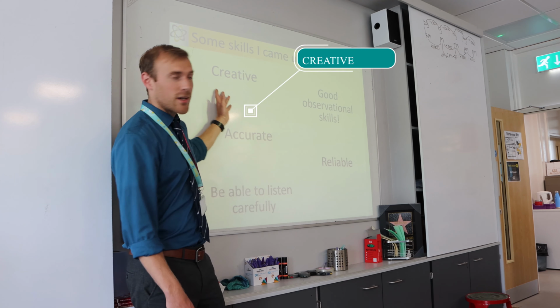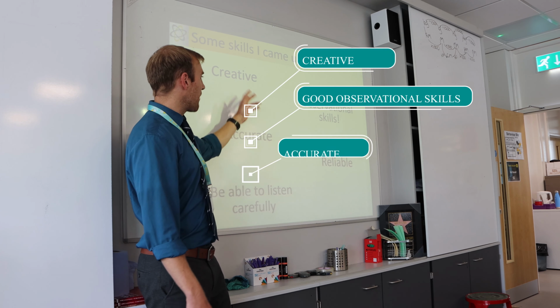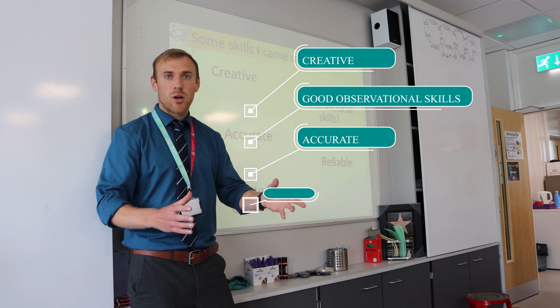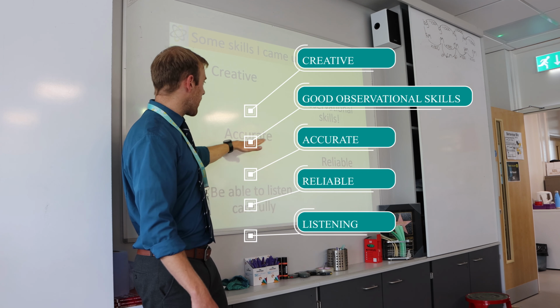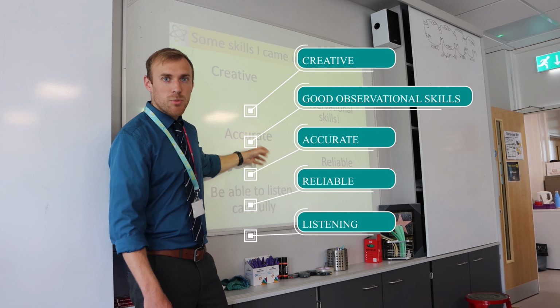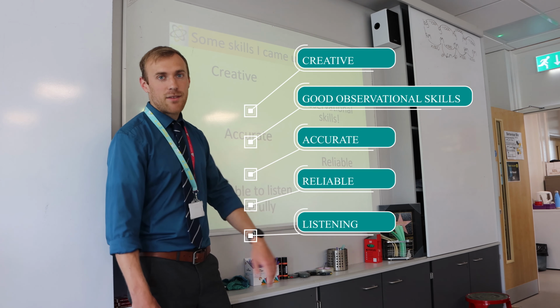Some of the other skills that I came up with are being creative, so thinking outside the box. Having good observational skills. Often we need to look at what we're doing and really pick apart whether that's the right way of doing it. Being very accurate, being accurate with our measurements, being accurate with the way we're doing things, being reliable, and also being able to listen carefully as well.